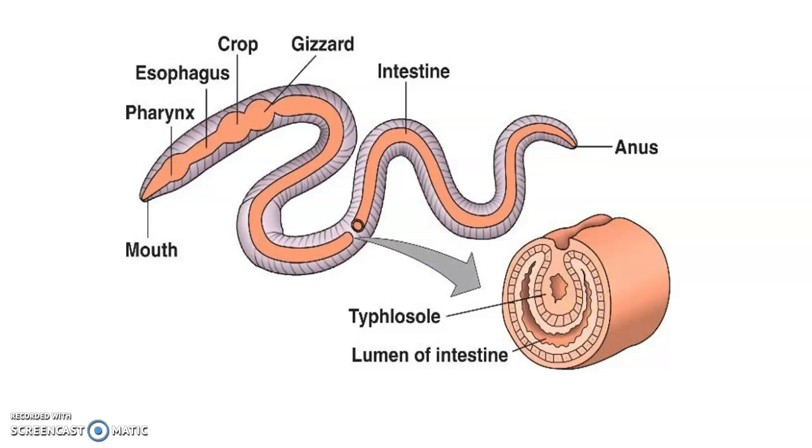This indent, this depression, actually gives a significant added amount of surface area that it can absorb nutrients through. In your own intestine, you might have heard that you have these finger-like projections called microvilli. We can thank the worm for the typhlosole because that's kind of the precursor to our microvilli. The other two structures that I want to talk about, you really aren't going to see in a picture. They are listed in our blue flow chart on the previous screen.